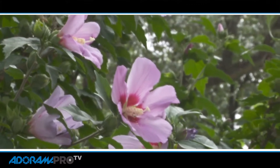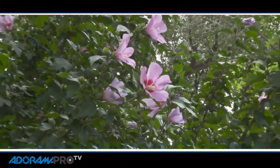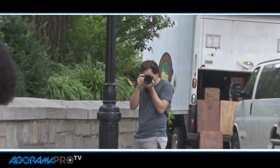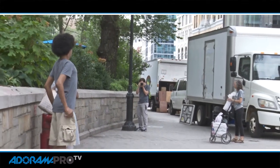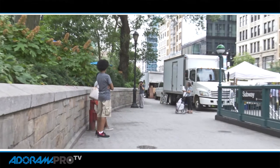Just to have some of these features, it would cost you thousands of dollars to add onto your DSLR — they're already built into this in one single package. You can grab your camera and you're ready to go. One of those things is this amazing lens. This is a 25x zoom lens. It's autofocus, it's a power zoom, and it starts out at about 26mm equivalent to 35mm. So if you do the math there, it goes out to over 600mm.